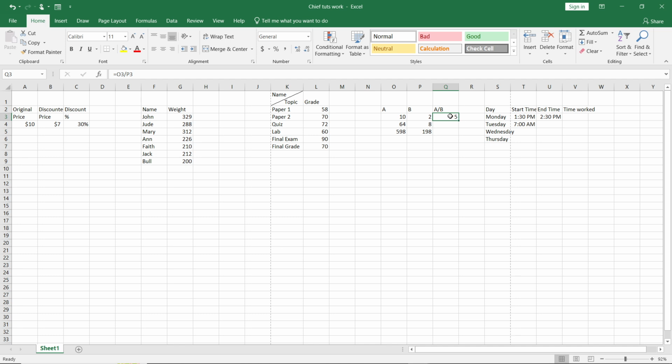What do I mean? In this first cell, this is my answer cell. Just take it to the bottom right corner until you get this plus icon. And once you get that plus icon, drag it down to the cell that you want it to be. So this is the last cell for this calculation, and just leave it. Once you release it, you see that everything has been divided for you automatically. You don't have to go through the step that you used in getting the first answer. You don't have to repeat it for the others. Just drag it down and you're going to get your automatic responses.